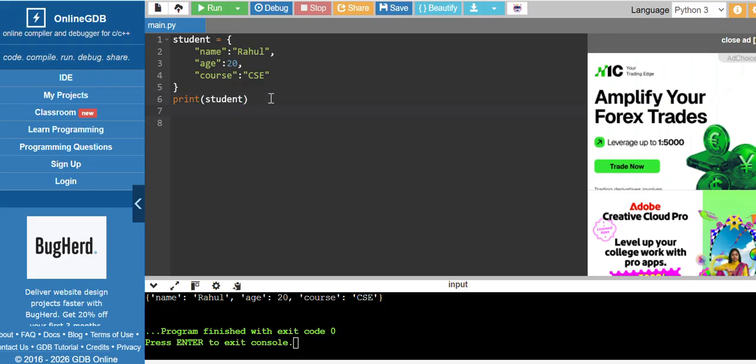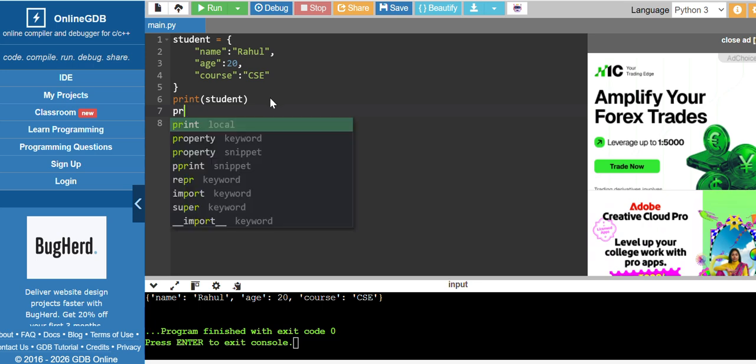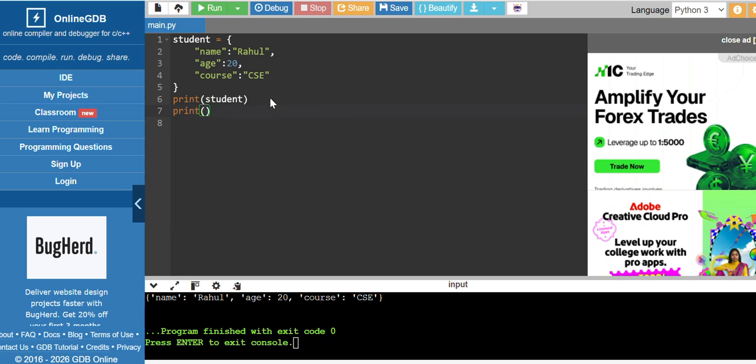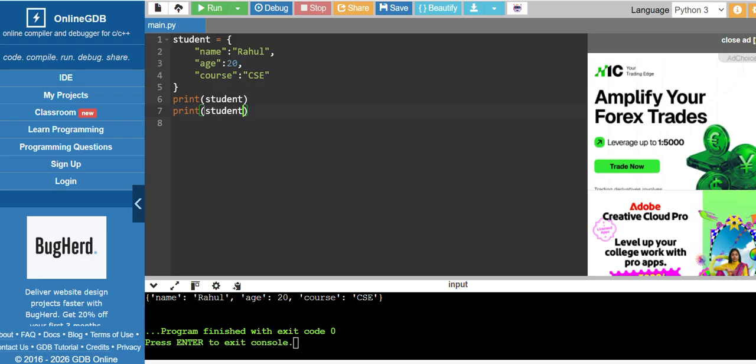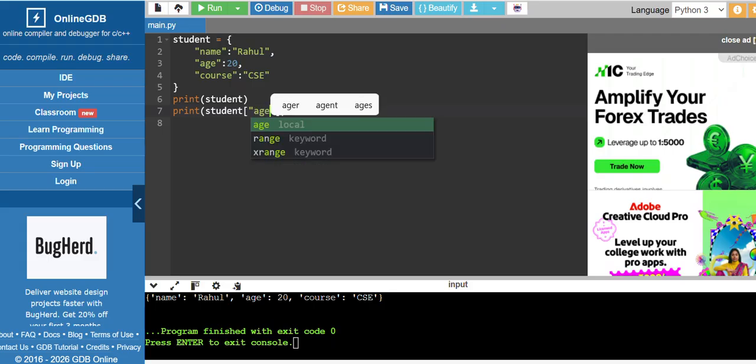Let's suppose I want the age of the student. Print, then the name of dictionary student, and then inside it, I'm going to write this in box bracket. I want to find age.